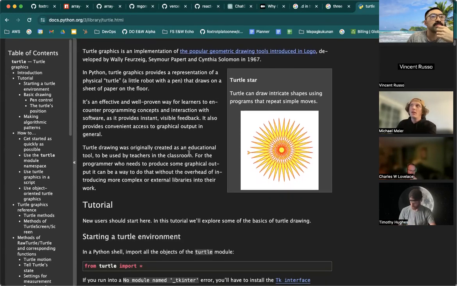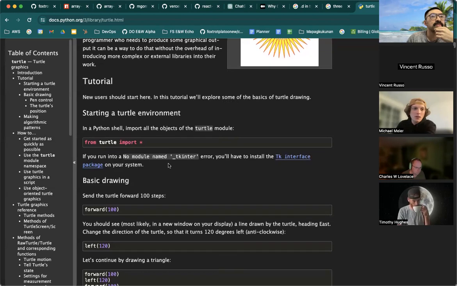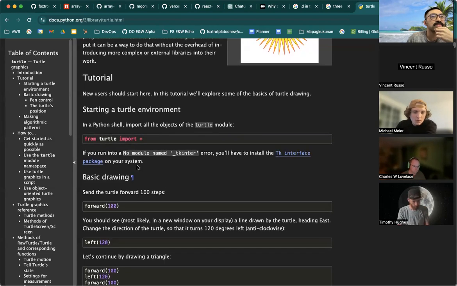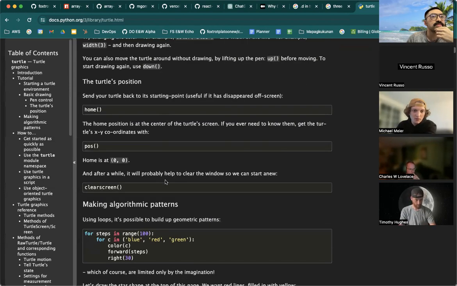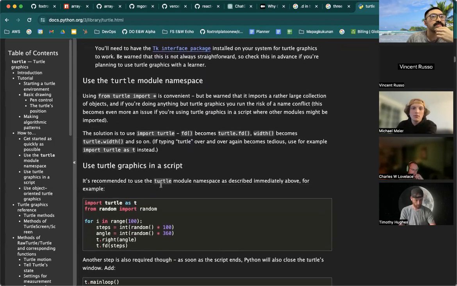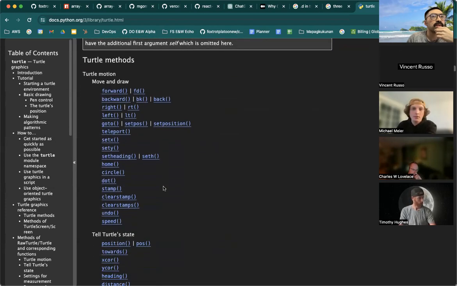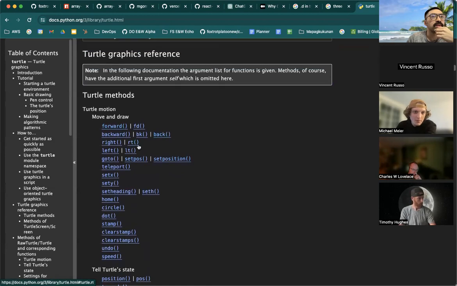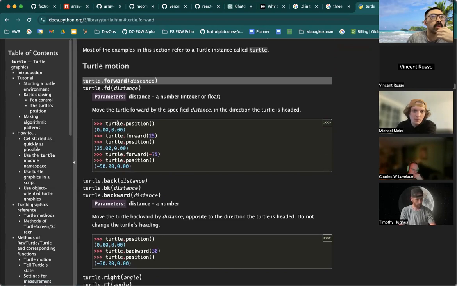I'm sure it's on GitHub as well, but if you scroll down a little more, that's where all the methods keep going. Okay, yeah, right here. Cool. So once you import turtle, you can run these methods to move the turtle around.